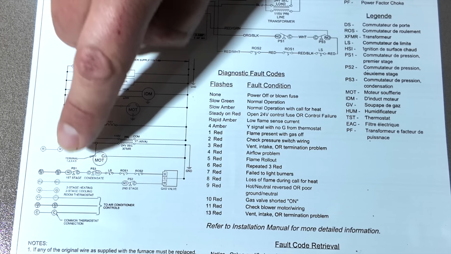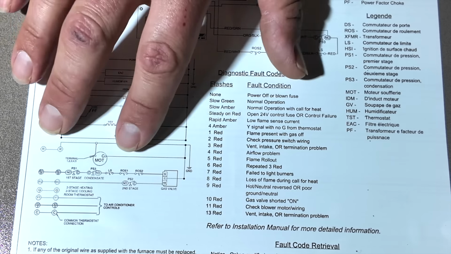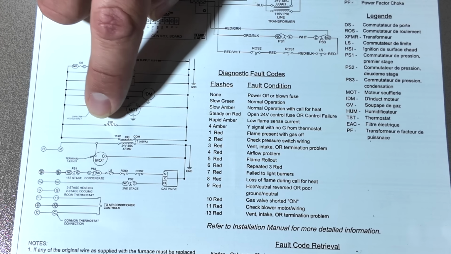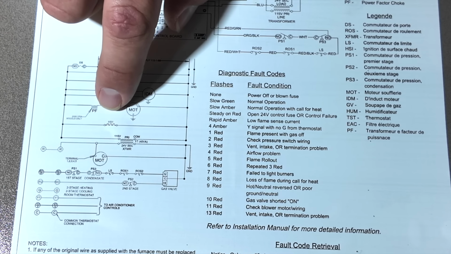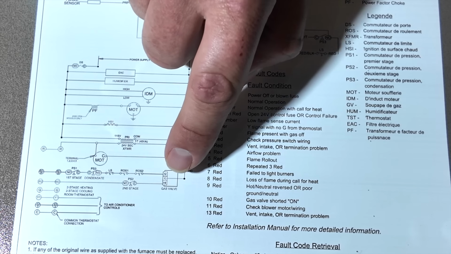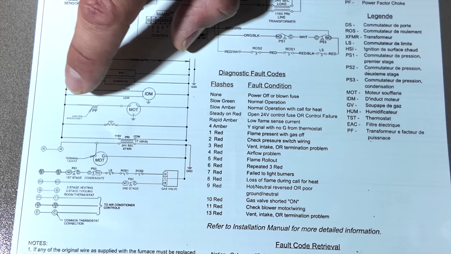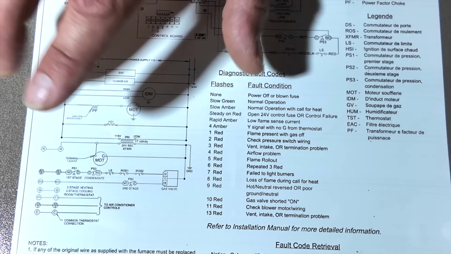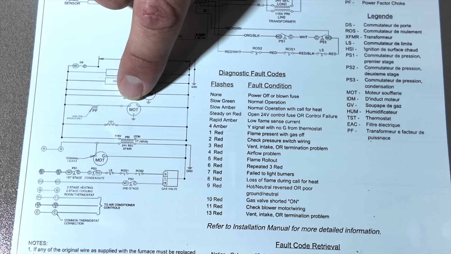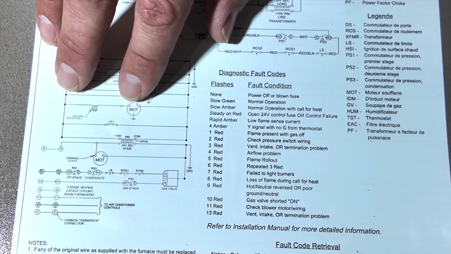The pressure switch only closes when the inducer motor starts. So when they're all closed, then that will allow power to be sent to the HSI, the hot surface igniter. If you've got a spark igniter, that's a different igniter. This one glows, and then the board sends power to the gas valve. Gas valve opens, and then we have flame. After a certain predetermined time, whether it's 30, 60 seconds, then our main blower motor kicks on. And that's the sequence of operations with the ladder diagram.